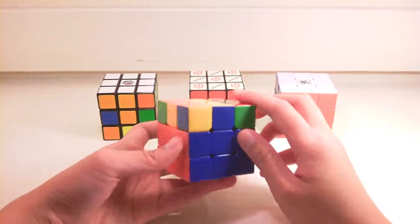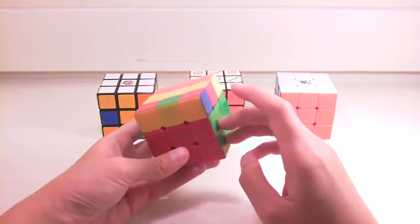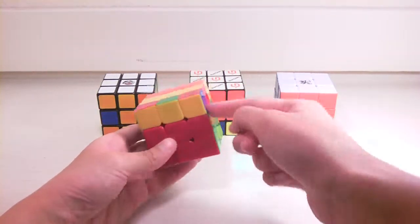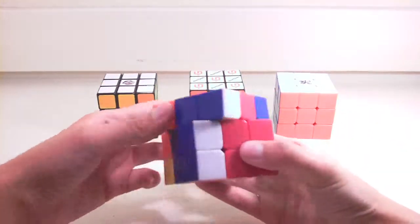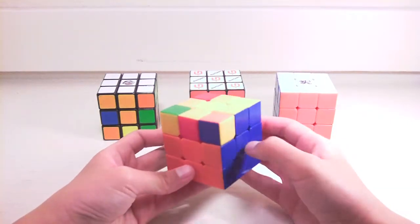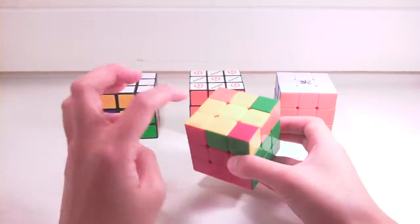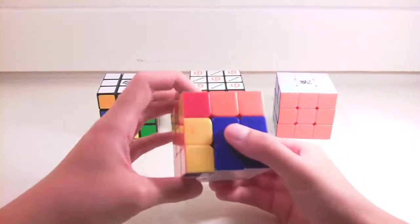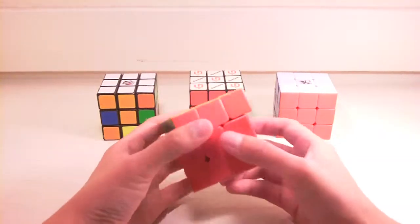Okay, so right now, this corner's in the right place, this corner's in the right place, but these 2 need to be switched. See, this one's green and red, it belongs over here, and vice versa. So I have a sequence that switches corners. Alright, now all the corners are in the right place. You can see that. Alright, but they're not all facing the right direction. See, this one's facing the right direction, the other three aren't. And so then I get those facing the right direction. And again, I'll teach you exactly how to do that, don't worry about it for now.